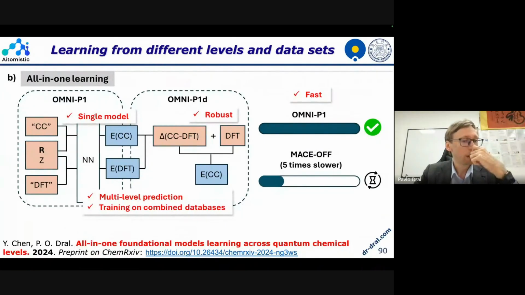Here you don't need to think much. You just put this together and then you train it. Fine, it's done. So fewer decisions to make, better results at the end, and you can use this in many different situations. I didn't update it, but it got published in JCTC recently.